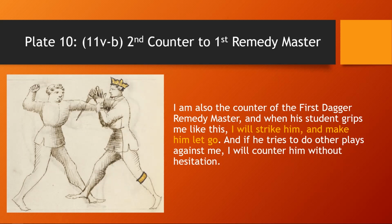But looking at this, you can see that the attacker, or the defender, the guy without the cornet or the garter, has his hand on the attacker's left hand, not the right hand with the dagger. And we go, well, why is that? Did he grab the wrong hand? That's kind of dumb. Why do you need to counter that if he's grabbed the wrong hand? Just stab him. So this is what we came up with.